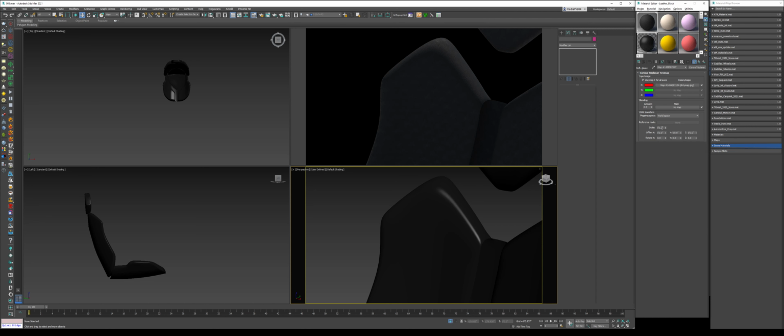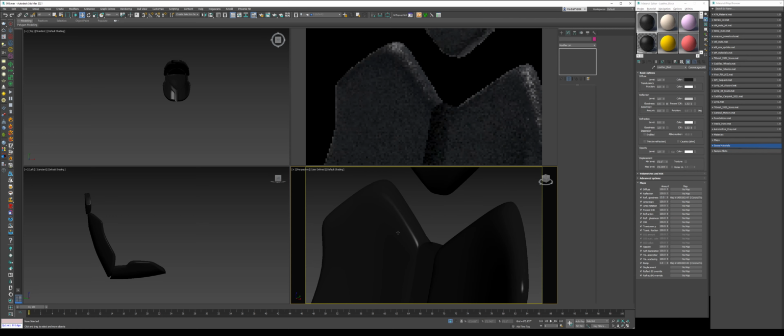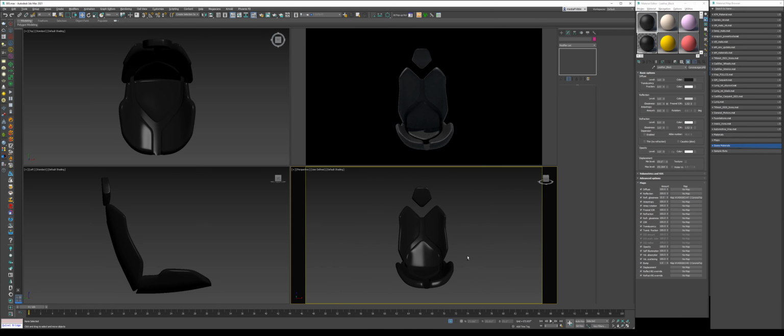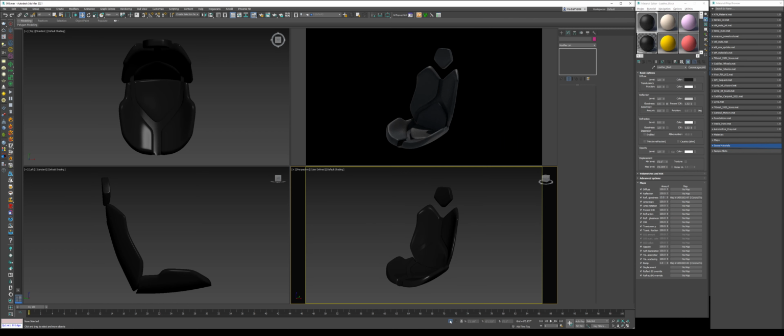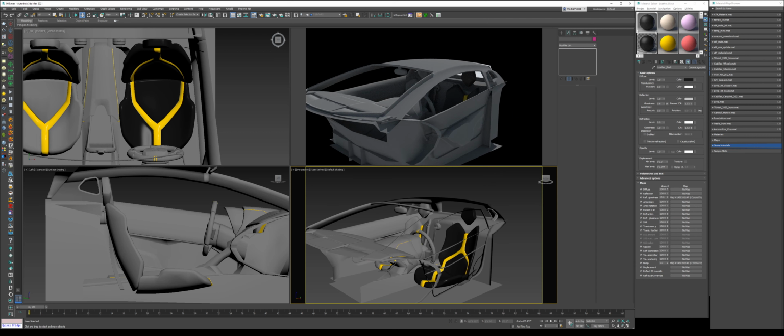I'll bump up the scale to 1, and then I'll probably change the map with the more contrast one. There we go. And then change this amount to about 15%, so it's there, but it's not dominant. There we go. So that feels good. So I'm just going to uncheck this box. So now we can see everything.